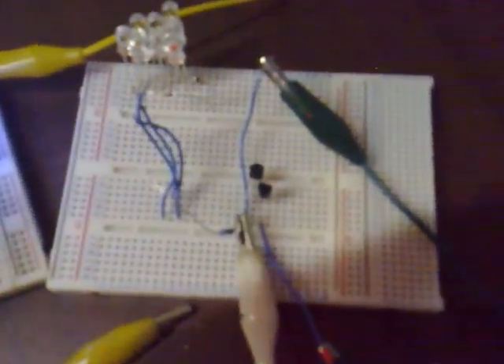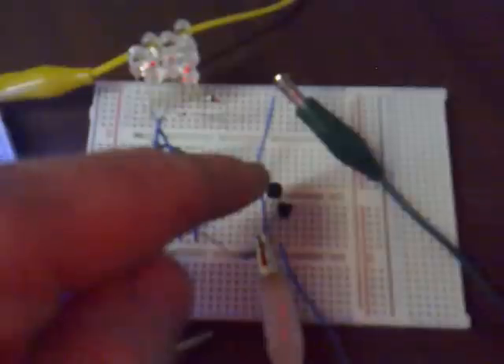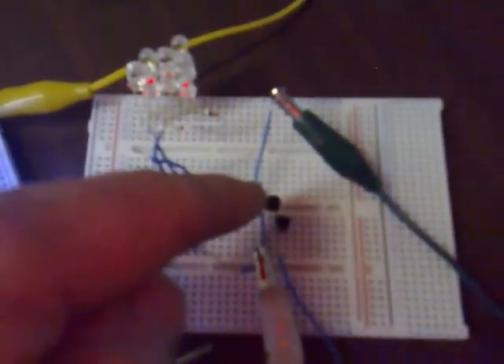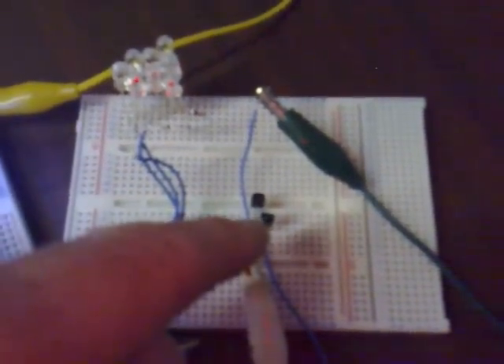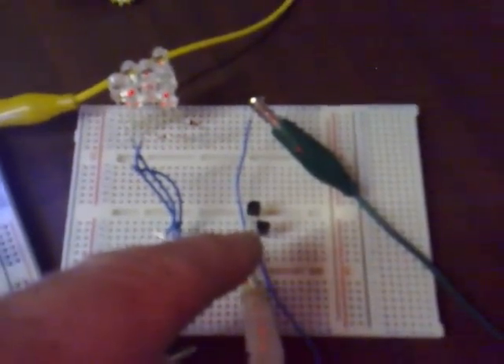I've built two circuits up using the basic Slayer circuit but with one modification, which is the tranny mod. That's an extra transistor which goes from the collector of the extra transistor to the base of the existing one. The base of the extra transistor goes to the emitter, and the emitter of the extra transistor is left floating. That modification reduces the current draw by half.